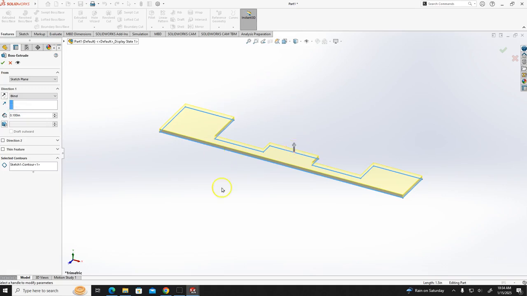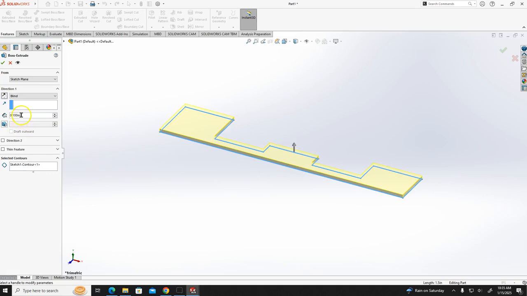Right now this will extrude in the upward direction. If you want to extrude in the downward direction, you can flip it by clicking on this arrow. You can see here it will flip the extrusion direction.